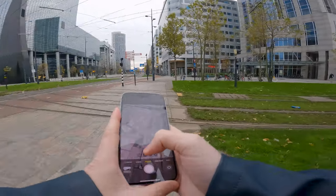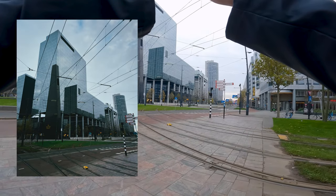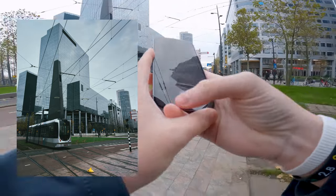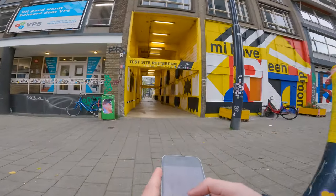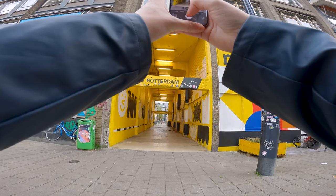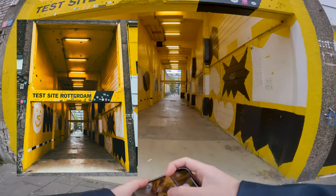This is always a nice shot here. You've got these cool buildings, you've got the station — we might even get a tram in there. So far it feels very much like an iPhone. The colors look great. We have a tram here which would be nice to capture. I'm going to try and capture different types of photos. Here we have a lot of colors so we can see if they pop. I'm shooting everything in RAW so that I can edit them afterwards.